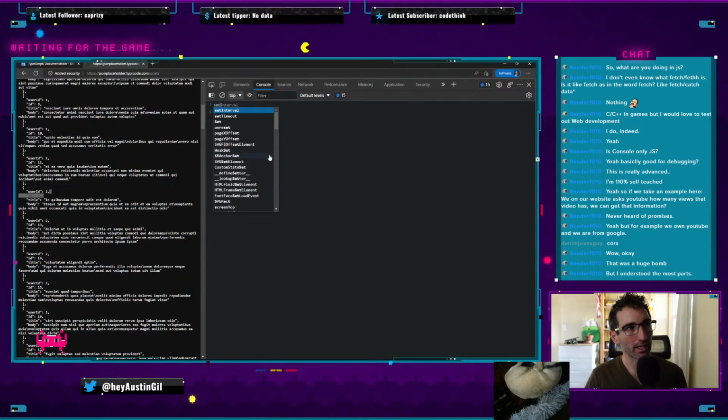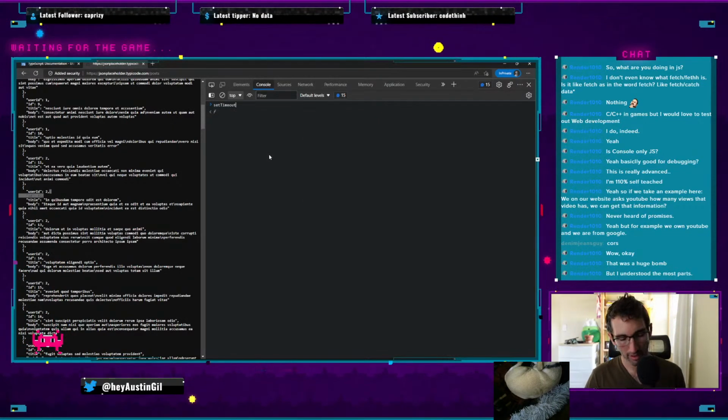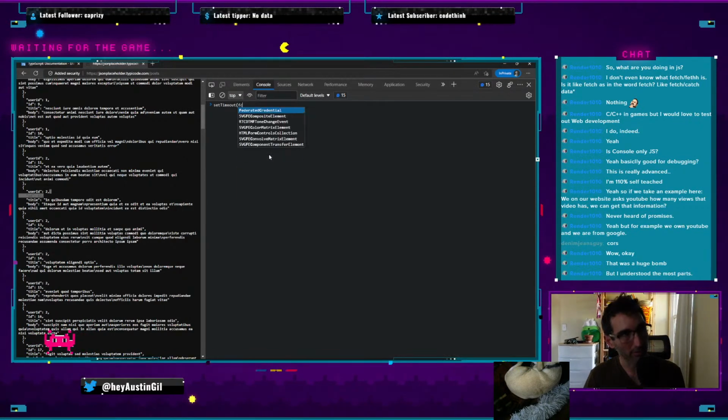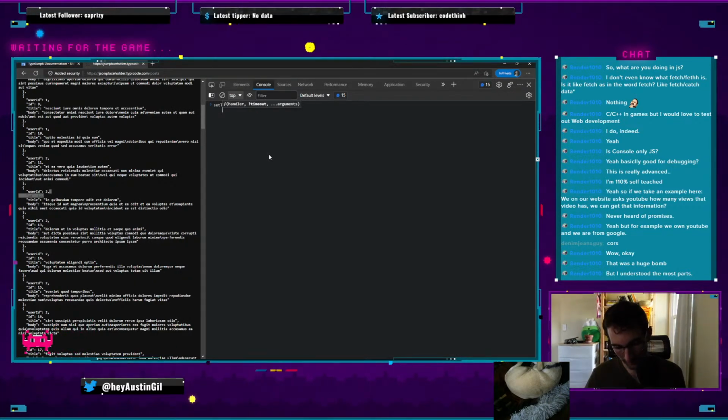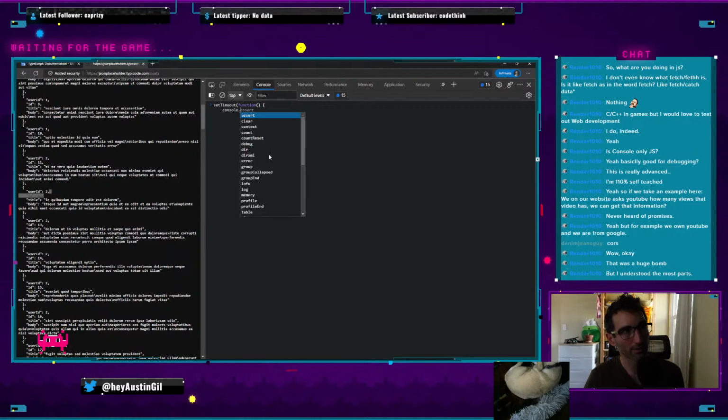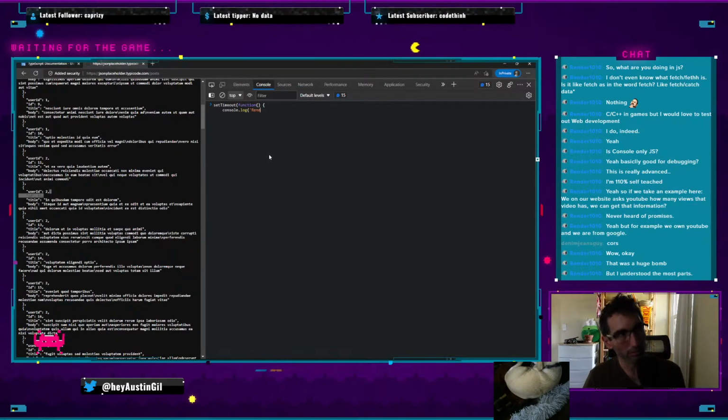One of the top level APIs that we have in JavaScript is called setTimeout. And what setTimeout does is it allows you to provide a function. So I'm going to do this kind of the long way. So we're going to say we have a function, and in that function definition, I'm going to do something like console log Render is a homie. That's how you spell homie, right? Yeah. Right.